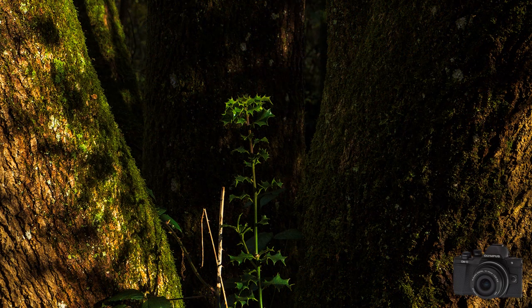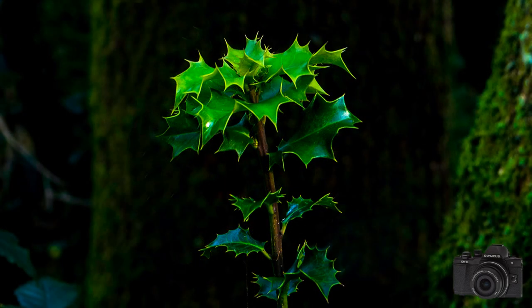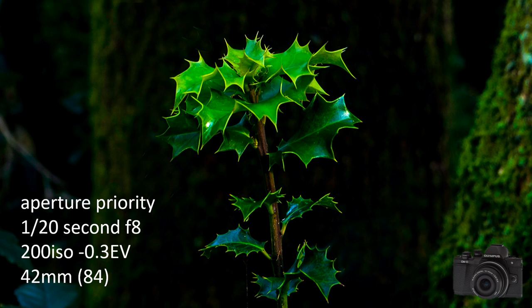With the nettle, the background is unsharp but the nettle itself is sharp. F8 was sufficient to throw the background out of focus, and I have zoomed towards telephoto a little bit, which reduces depth of field a little bit more, but I seem to have judged it about right. I am often asked what the difference is between a snap and a photograph, and I have just demonstrated two examples — using f8 to obtain a good quality image and using aperture priority control to render the subject sharp and not the background. All of this can be done with the EM10.